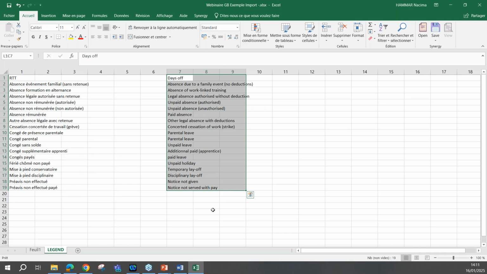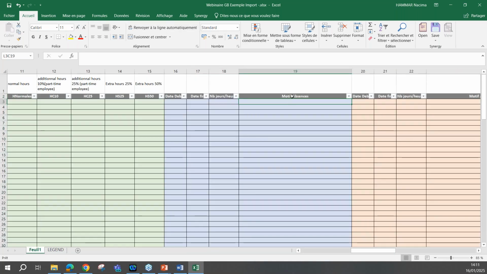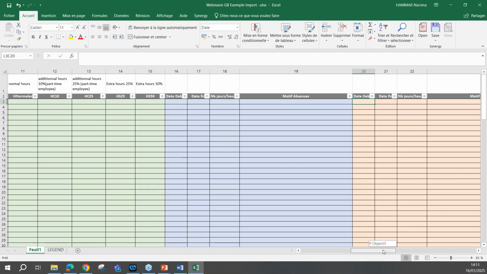Okay, so to help you add them, here on the column motif absence, if, for example, your employee has two different absences, you don't have to write them down, but you have to select the other part from the block 20, from the column 20. You do the same.